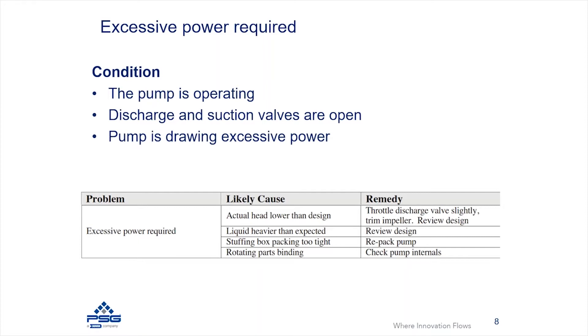There are a few things you can do to help correct this issue. The most basic, although not necessarily ideal, would be to throttle the discharge of the system with some sort of a throttling valve. That will create a false head in the system, which will take the pump and make it operate closer to the rated flow and head, and you should see a reduction in power consumption in this particular case.